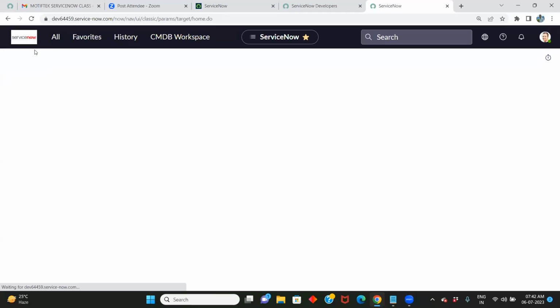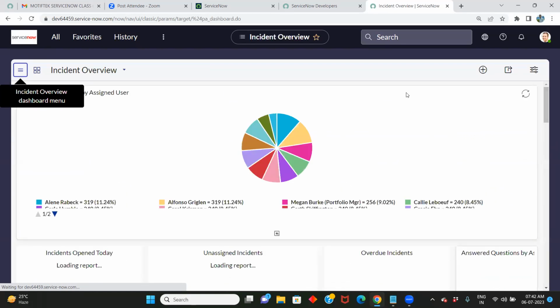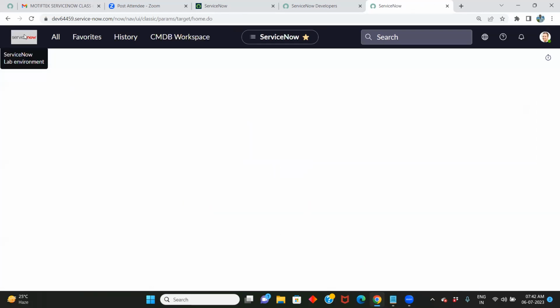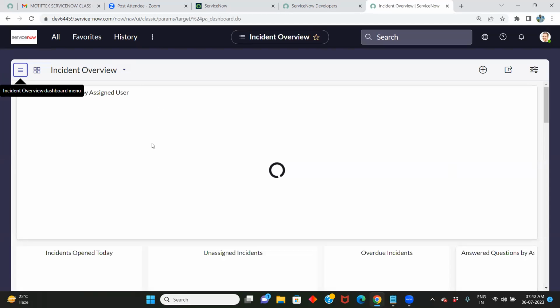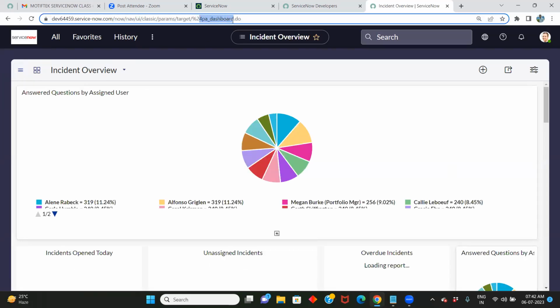When you click on this logo, you'll be navigated to the home screen. This is another home screen where you're seeing different reports and dashboards. Once again, click on this. You see you're navigated to a performance analytics dashboard.